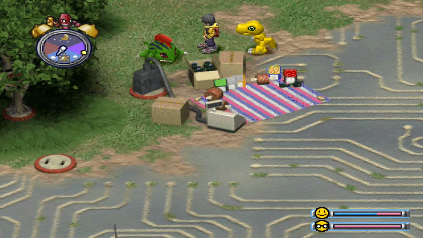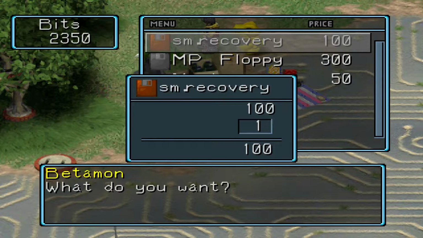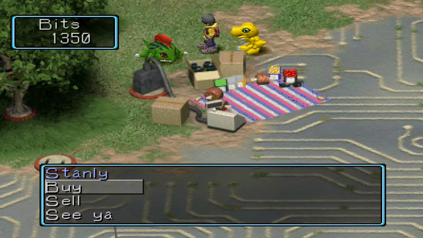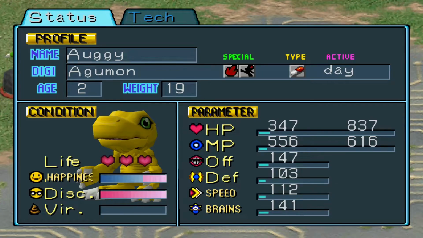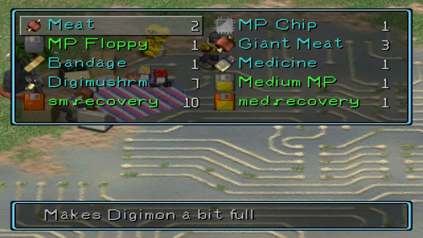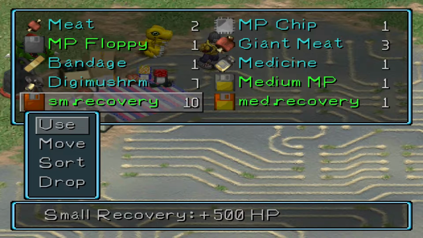And just like that, he says he's opening up a shop. He's got some goods. Let's go ahead and buy some from him. So we're going to buy a bunch of small floppies. And if you'd like, you can also buy the small meat. We're not worried about the small meat. Luckily, Agumon's weight is 19. I meant to say almost 20, but my mouth works faster than my brain sometimes, and that's just how things work.